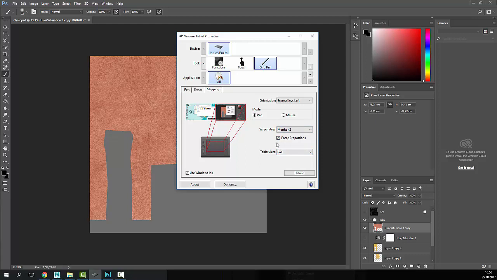So I'm using monitor 2, force proportions, and I always turn off the Windows ink, but I can't now because I think I mentioned this, but new Photoshop has an issue with me turning off Windows ink, at least on this current version of Photoshop and Windows. If I turn off Windows ink, the pressure sensitivity in Photoshop won't work. And I really need the pressure sensitivity to work. That's most of the reason why you're using a tablet.